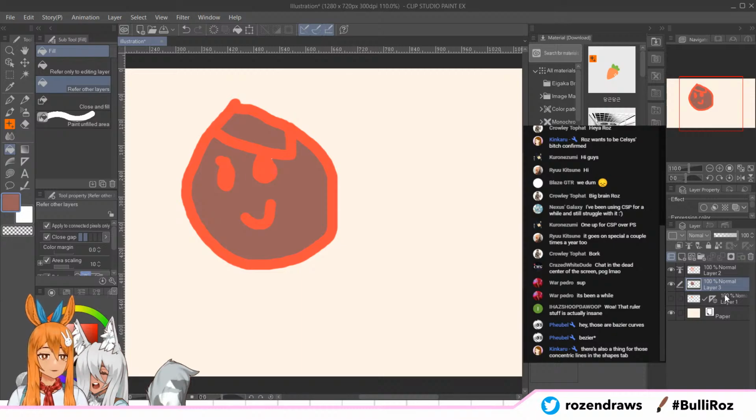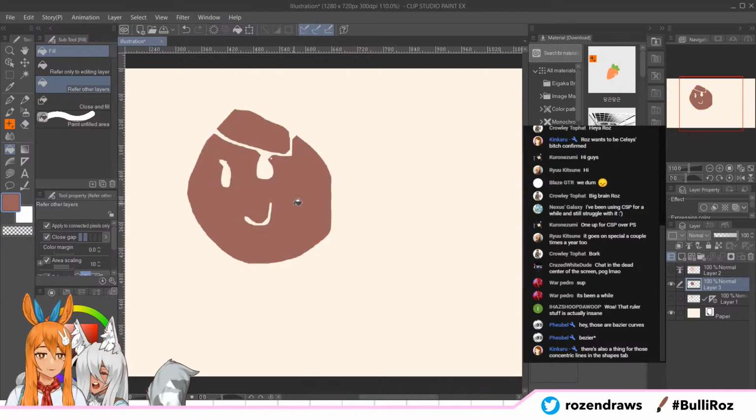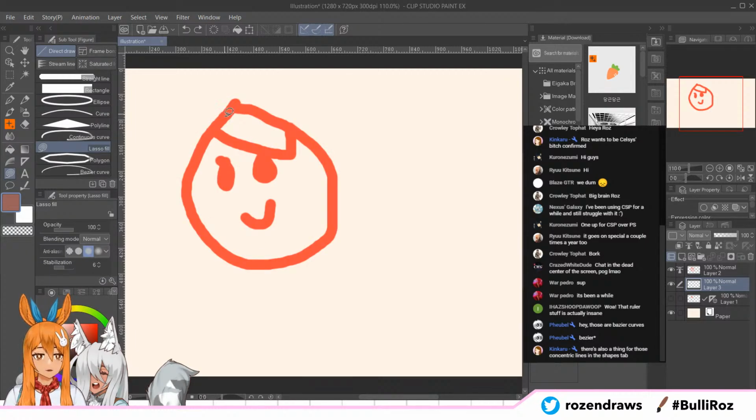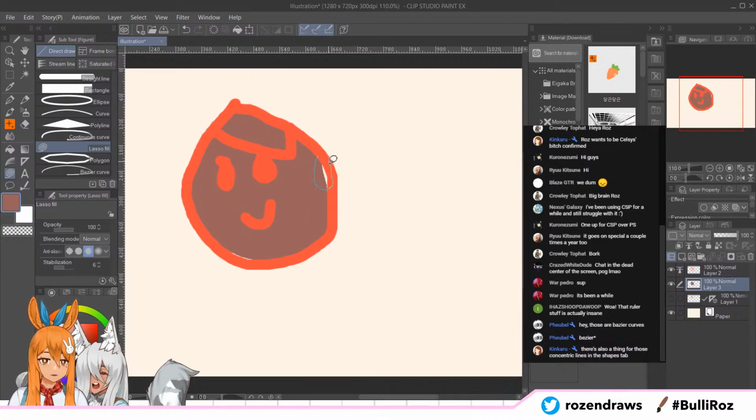Even if it were to fill, you have that. With the lasso tool, you'll get something clean. And this is better because you won't get artifacting or anything under your lines.